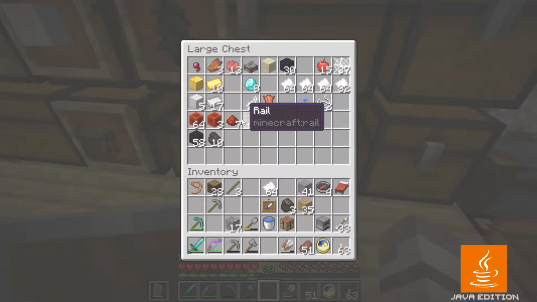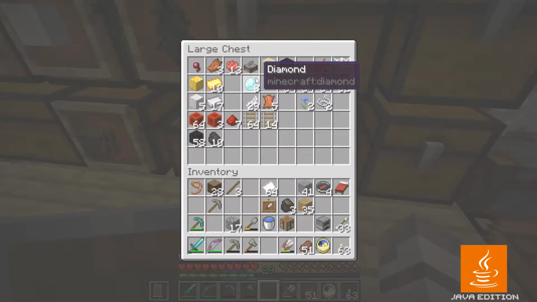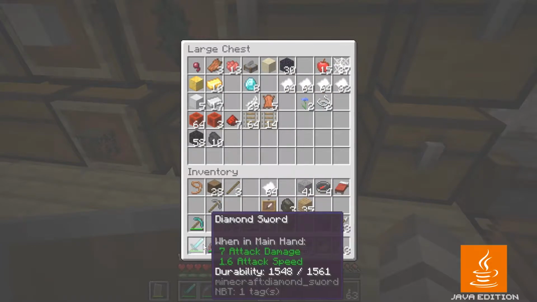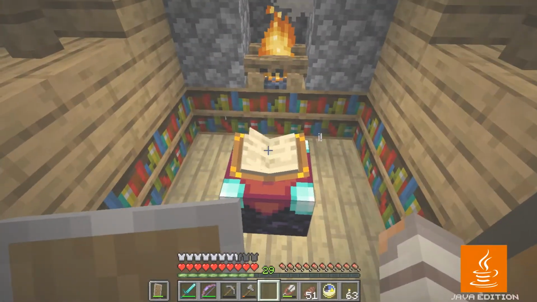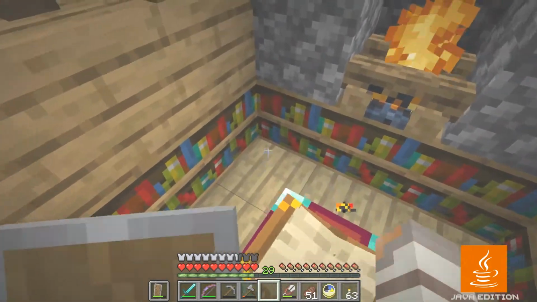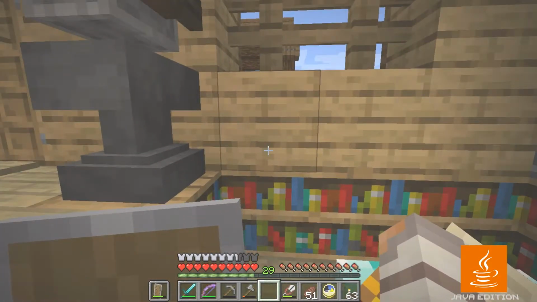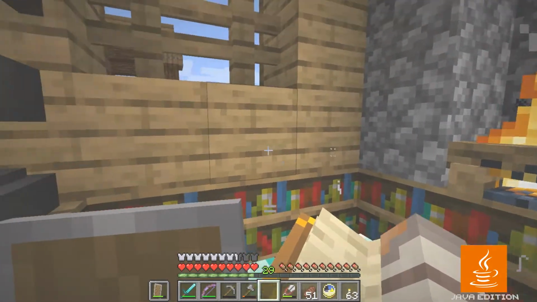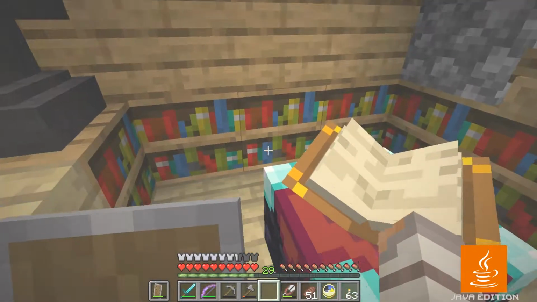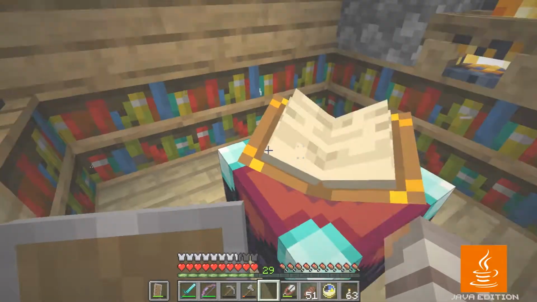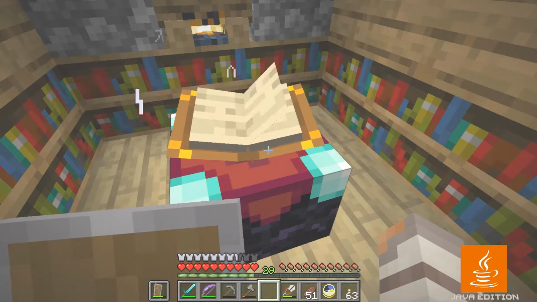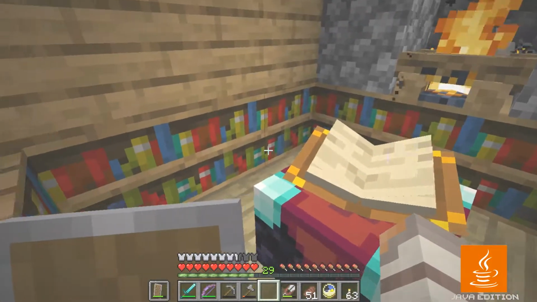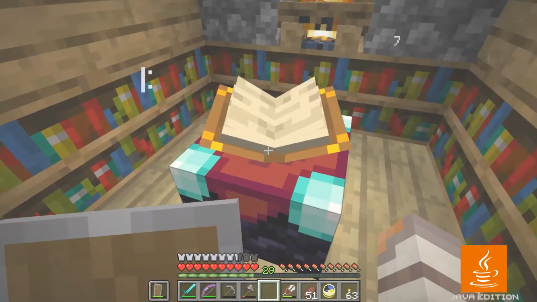Also, you can see that I collected some rails, and I got another 10 diamonds in my last expedition. When I explored that mine, I turned some of those diamonds into a diamond sword, and then I went and did some enchanting. I discovered, to my great disappointment, I had slabs along here, like the bottom half of these blocks, thinking that that would be fine because there's still open space between the enchanting table and the bookshelves. In order to make full use of the enchanting table, you need to surround it with 15 bookshelves.